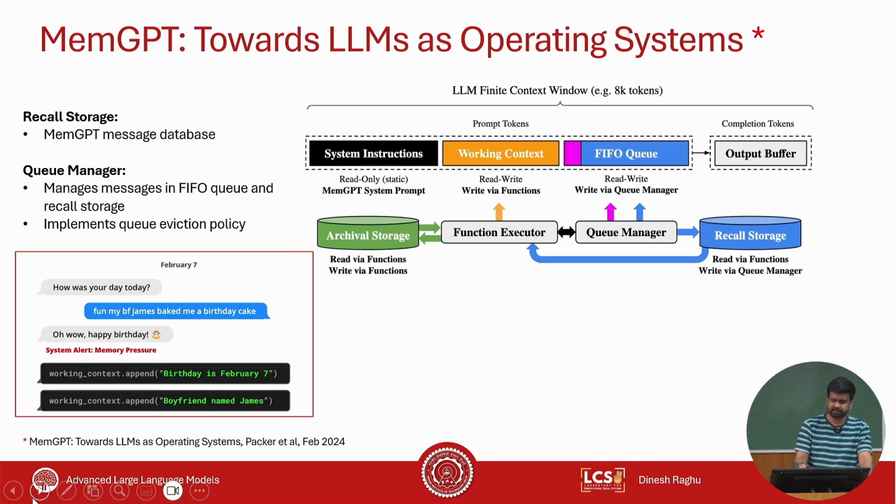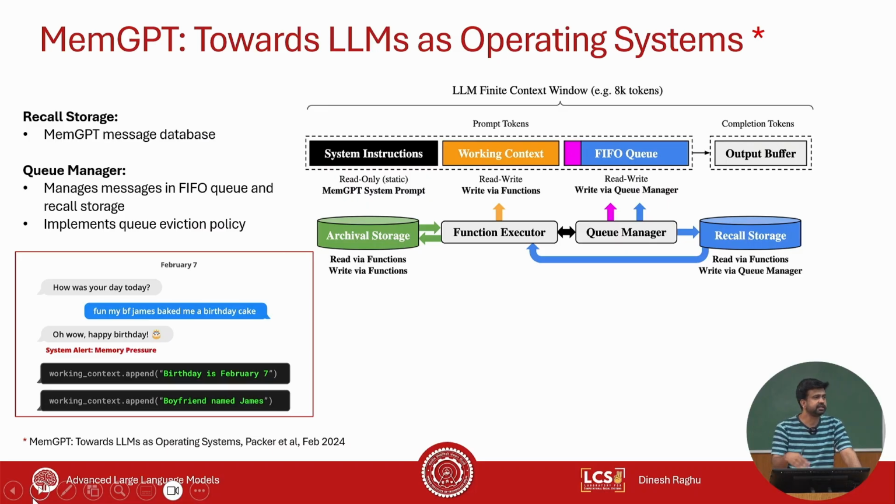Yeah, so the queue manager does most of the work in managing the FIFO queue, right? So whatever logic you want to write for how this summary should be recursively done, and how to save messages, and when to call them. It should also enforce the eviction policy, which is iteratively summarizing and then removing some messages, one such policy. But you can write whatever policy that you want, right?